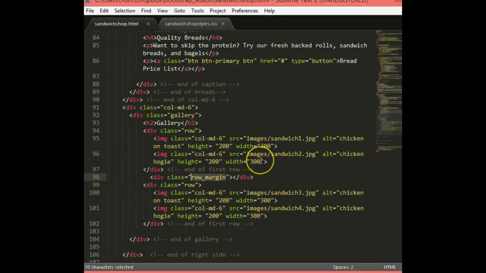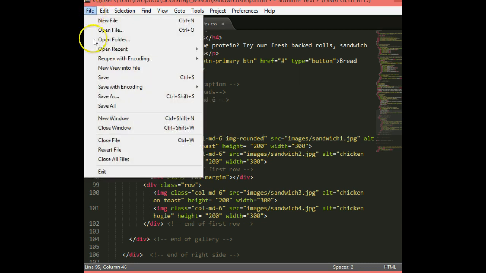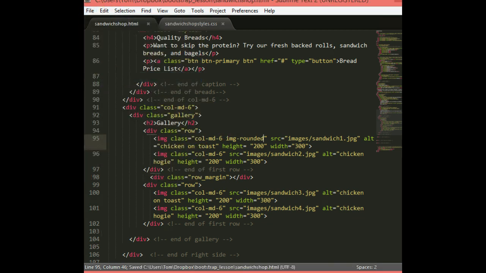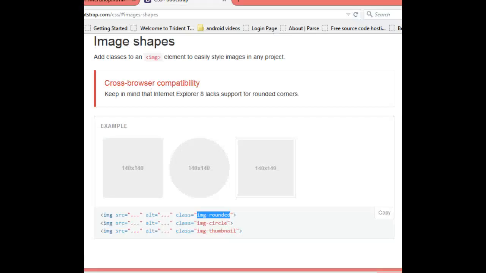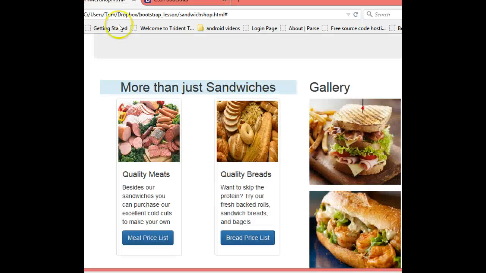All right, so here are our images. Here's sandwich 1. Let's do this one. We already have a class of column medium 6. So inside this quote, we'll paste in the other property that we want to use, which is image rounded. Then we'll File and Save, and go back and refresh.